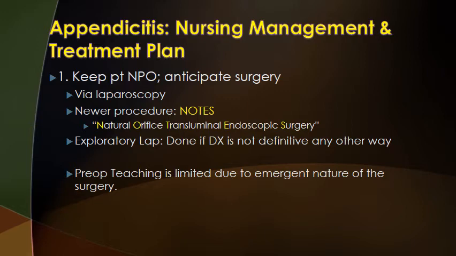Exploratory lap is done if the diagnosis is not definitive in any other way. So they'll go in, they don't know what they're going to expect, so they're ready for anything once they go in there. It could be a simple, quote, appendicitis, or it could be something much more complicated. Pre-op teaching is limited in these patients due to the emergent nature of the surgery.